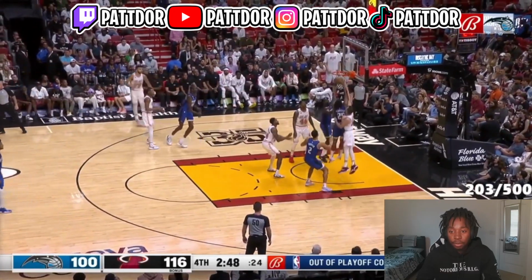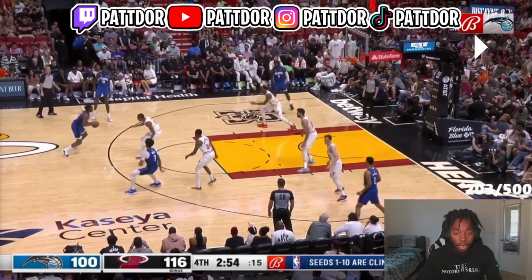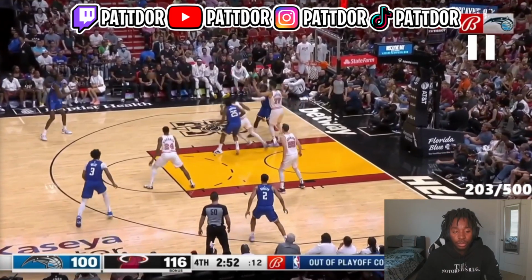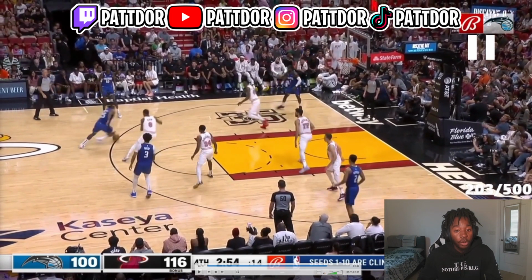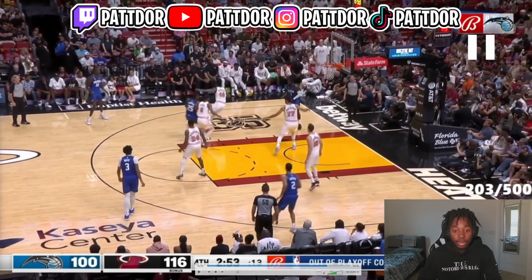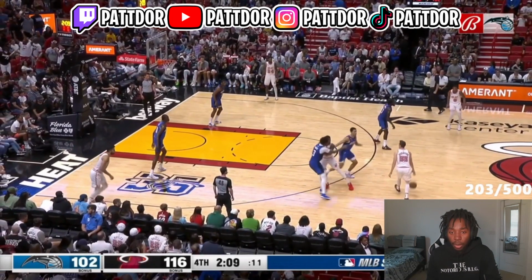Hey, peep that cut though. Peep UD. I'm telling you, when you move off the ball and the player that's guarding you is unaware and they're focused on what's going on with the ball, and you relocate, you cut, you do something, they have no clue where you are. Look at UD makes a stunt. He comes up over here, thinks he has two, and then gets back to where he thinks he is, but he's gone because they don't know where you are.